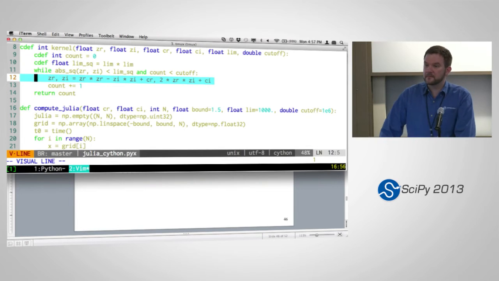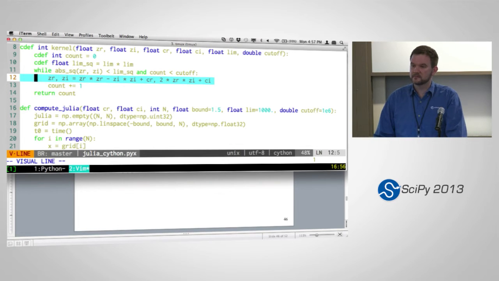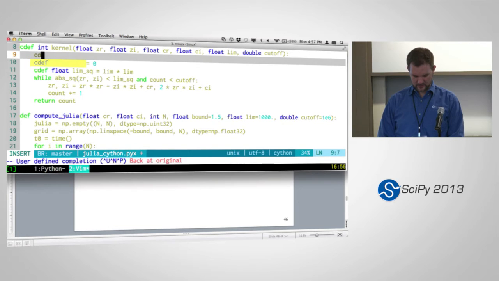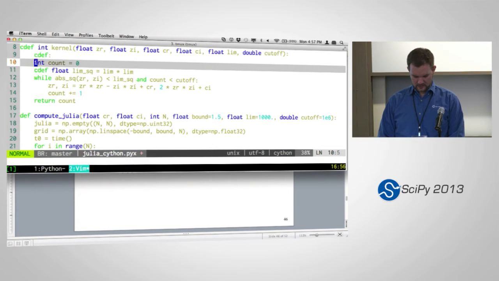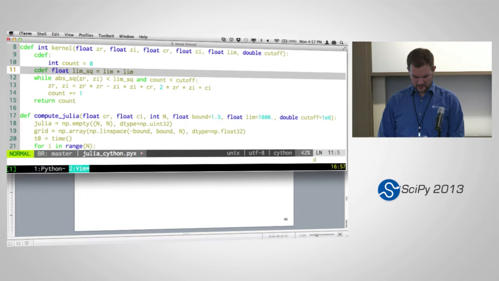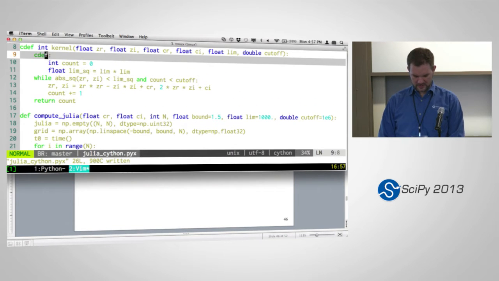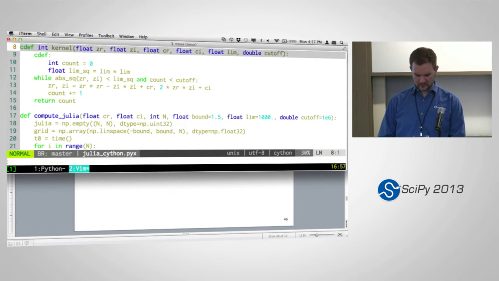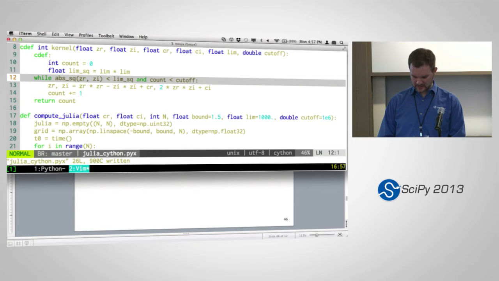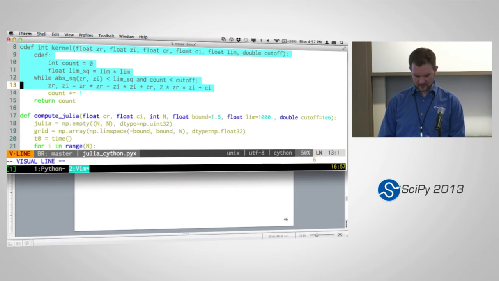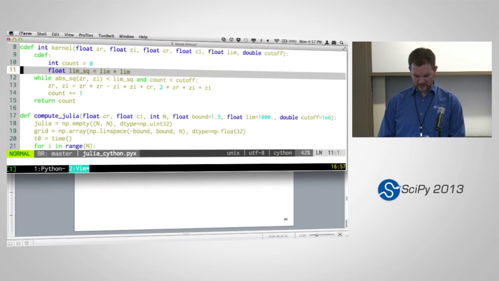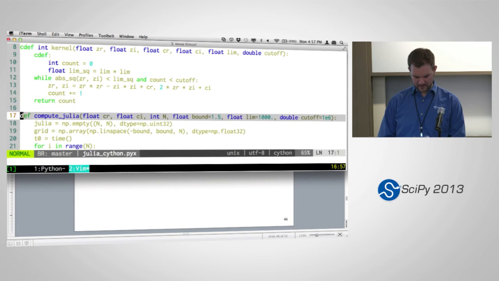Could you have done cdef colon there? Oh, yeah. Yep, let's do that. So you can do this, where you write cdef colon and then in an indented block, you just declare things as if they were in C. That works as well. Okay, so I think that's everything typed inside of kernel now. So we expect a speed up from that.